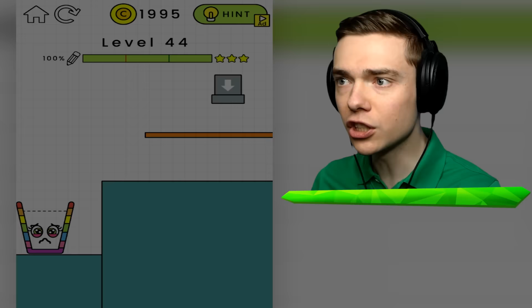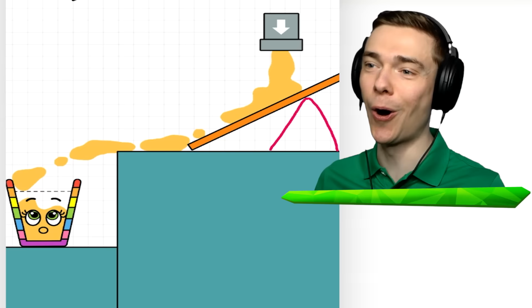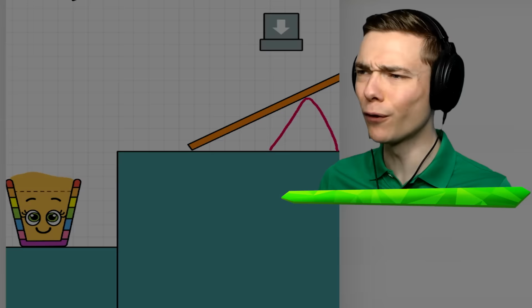Hold on, I got a plan, all right? I'm gonna draw something over here. There you go. Oh my goodness, and it jumps over like that. Oh, that was a beautiful one. So you can also use the orange blocks and balls, I guess.